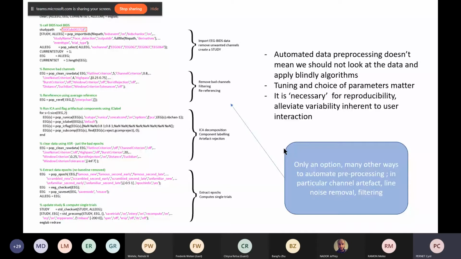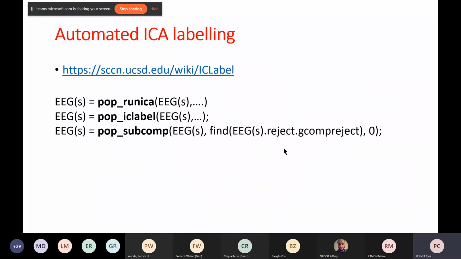So let's look a little bit into this ICLabel. Automated IC labeling is typically two lines of code. One, you run your ICA, whichever ICA decomposition you fancy, whatever method you like. Then we call ICLabel, which is the algorithm that automatically does the classification, and for each component coming out of your ICA, it will label it. Then pop_subcomp will simply reject the components that you want.